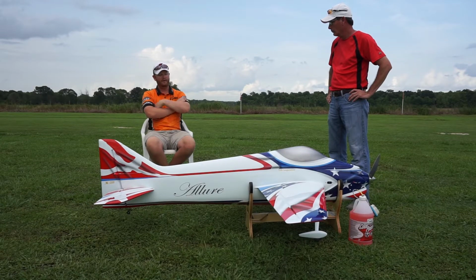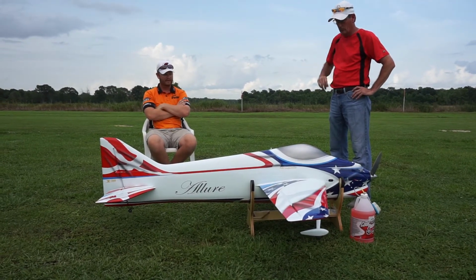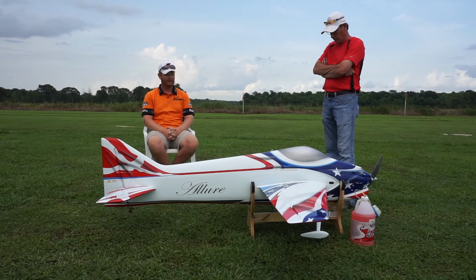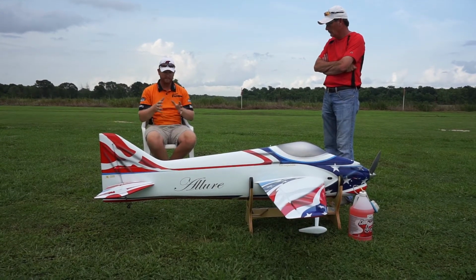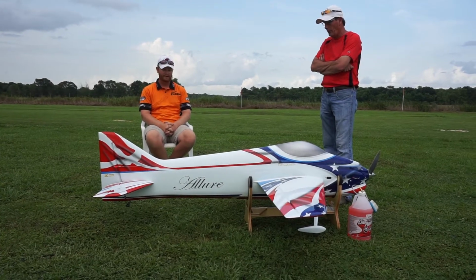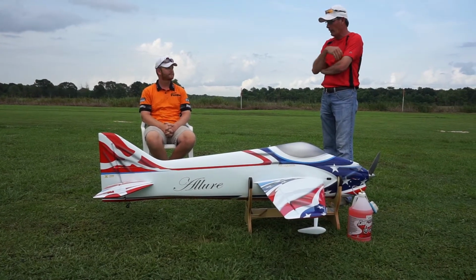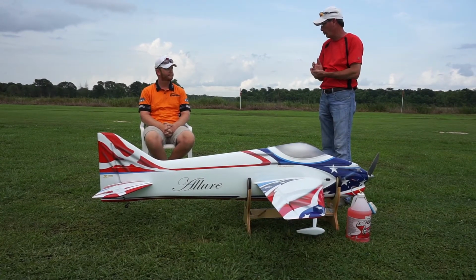And if any of you out there flew our prototype Allure at the Nats, this has the same presentation and the same feel and the same presence, but the purity and the responsiveness of everything has really been kicked up a notch. Purity breeds power, man. The purer you can get the settings where it doesn't affect another setting, the more power that thing has, and the more linear that power feels, which gives you control. And that's the key, consistent control.